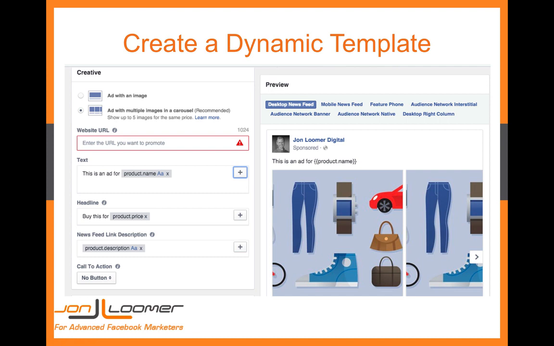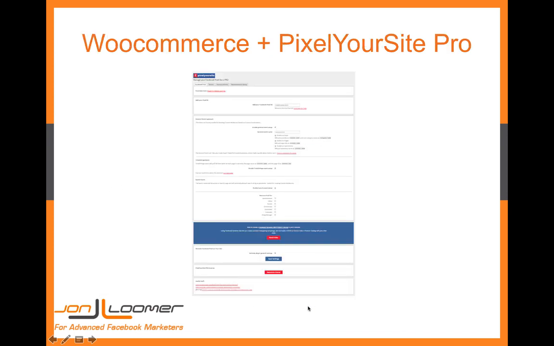Okay, so whatever text you want, you can fill in the blanks by automatically pulling in the name of the product or the price or whatever you want with those variables. You have the headline, customize the headline, the product description, add a call to action button, and it can be really effective if you're promoting lots and lots of products.